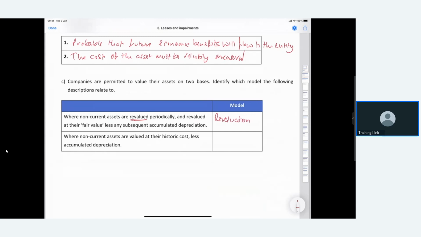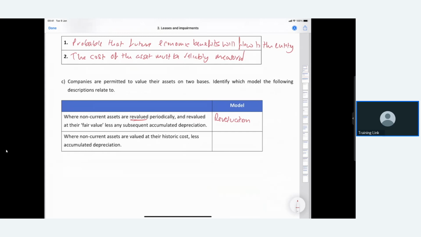Okay, and remember that if you go with the revaluation model, you have to apply that to that entire class of assets. So, for example, if it was buildings and you picked to use the revaluation model, you would have to choose the revaluation model for all buildings. You couldn't just pick to do it on one and then use, I'm not going to say it because it's going to give away the next one, but use the other valuation method for certain buildings. You can't pick and choose. It would apply to the entire class of assets.